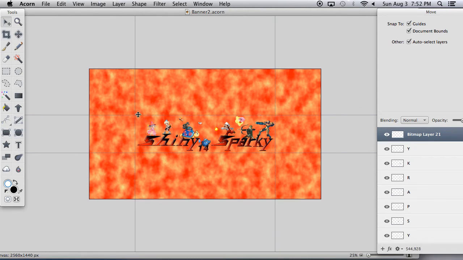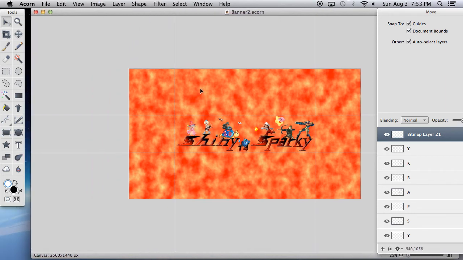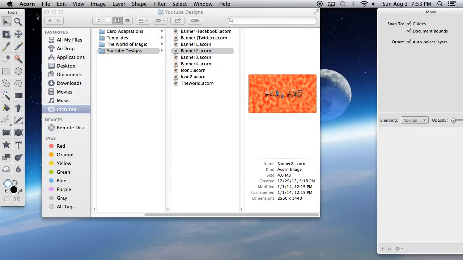During this time, there were a number of you that actually did see this banner. So World of Magic over here. Basically, I wanted to make an animation, World of Magic over here, Nintendo over here, kind of fighting each other, and on top of the words, Shiny Sparky 1-4. And of course, a different color scheme background. It still uses the same cloudish effect, but a different color scheme.